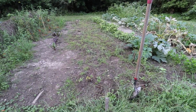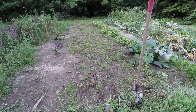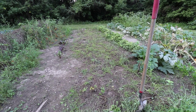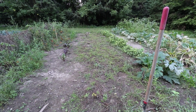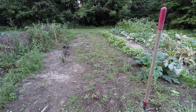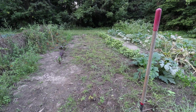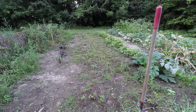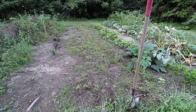I expect to get potatoes. I expect the potatoes to be smaller than usual. These went in about 3 weeks later than I normally put them in. That's just the way the weather and my schedule worked out. Those of you that watch the videos on this channel in Northern Seclusion know that there isn't a whole lot more right now that I can fit into my schedule. So anyway, let's get these dug up, see how many we got.